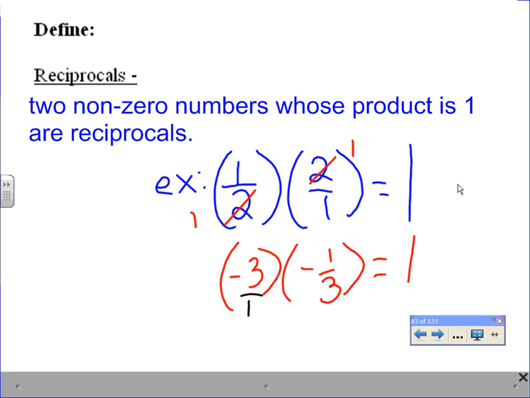Yeah, it can be any number. I could give you a whole number and say, what's the reciprocal of 2? You would tell me 1/2, because any whole number has a 1 on the bottom. You remember that from the beginning of the year? Okay. Anyone else? Questions or comments on reciprocal?